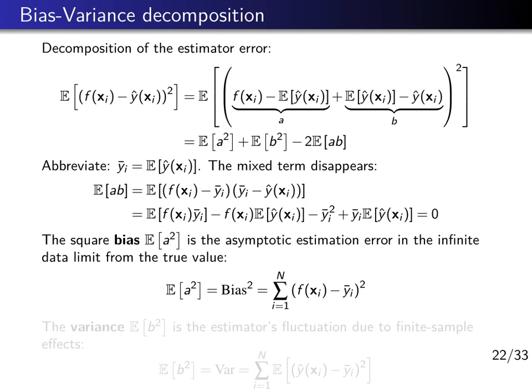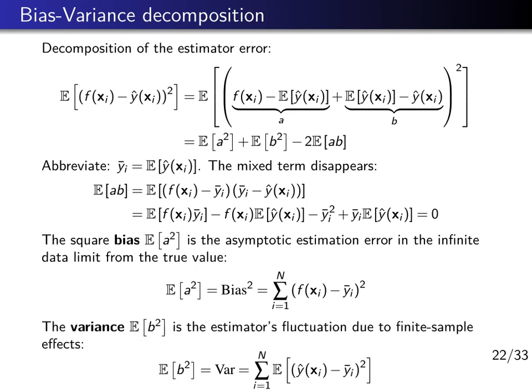Remember that when the average prediction of a model, so yi bar, is identical to the true function value, that means that the model is unbiased. The predictor is unbiased. So it is consistent with the true function in the statistical limit. And if that is not the case, the model is off on average, so it has a bias. So this term is the bias term. To be exact, it's the bias term squared.